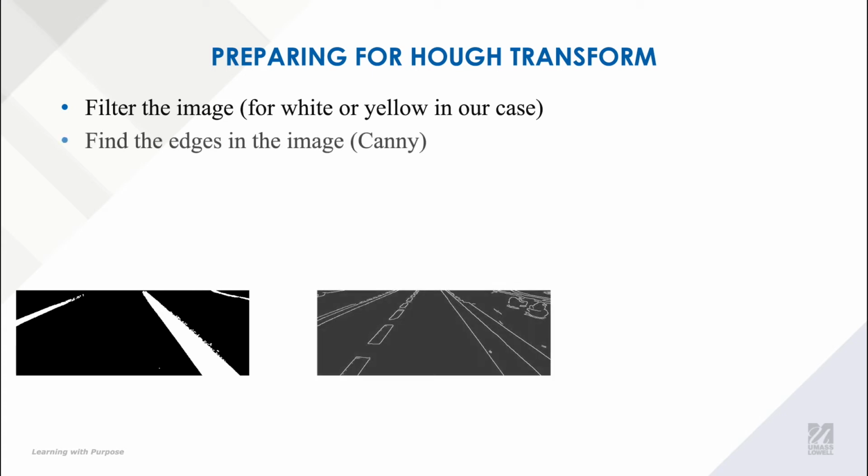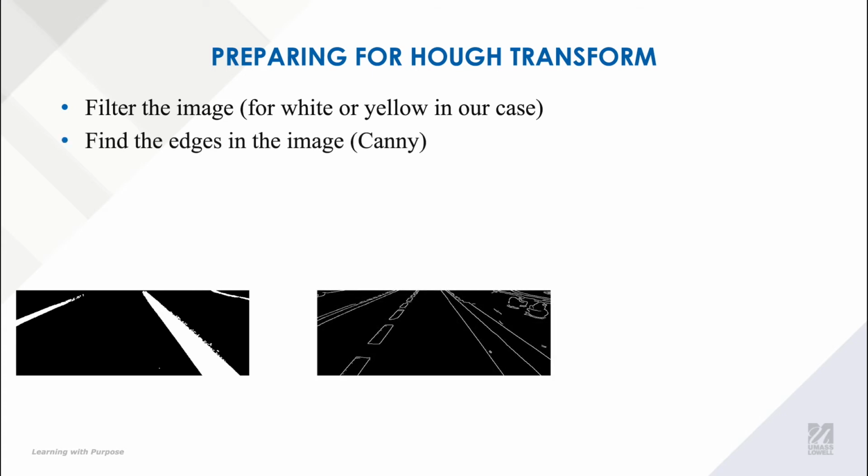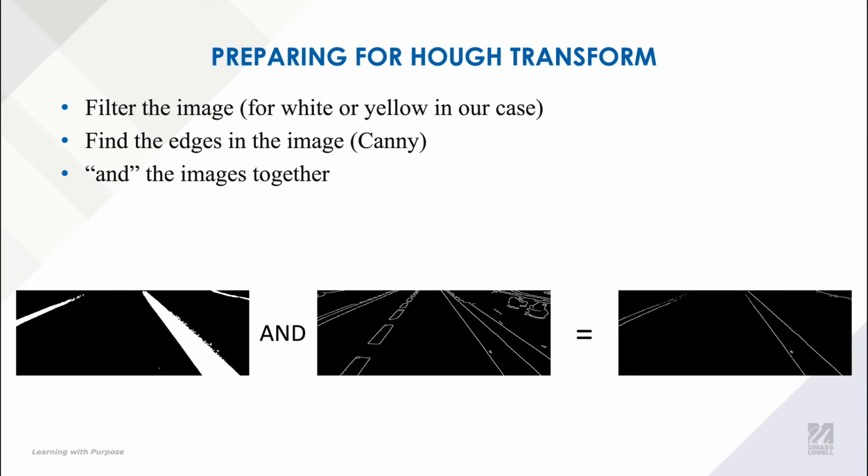So fortunately, we know how to do edge detection, and that gives us all the possible edges in the image. So this gives us a really strong edge right here that we can use, and also the yellow lane marker edges and the edges around the duckies and all these other things in the image here. So let's put these two together. If we use a bitwise AND on these two images, then we can combine them and come up with an image that is just the edges corresponding to the white lane markers.